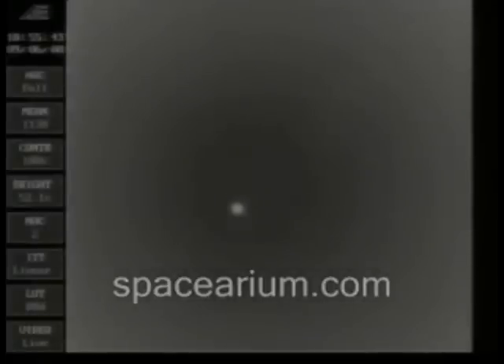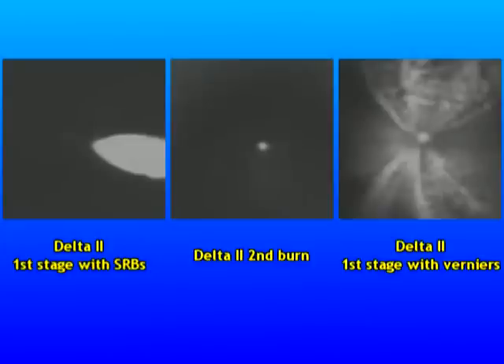Now presumably, they can come back objecting that these videos were filmed with night vision cameras and dismiss them on that ground alone. It's a moot point. Anyone can look at the relative brightness between the plumes from the first stage, second stage, and even the verniers. All three look quite similar in these videos.